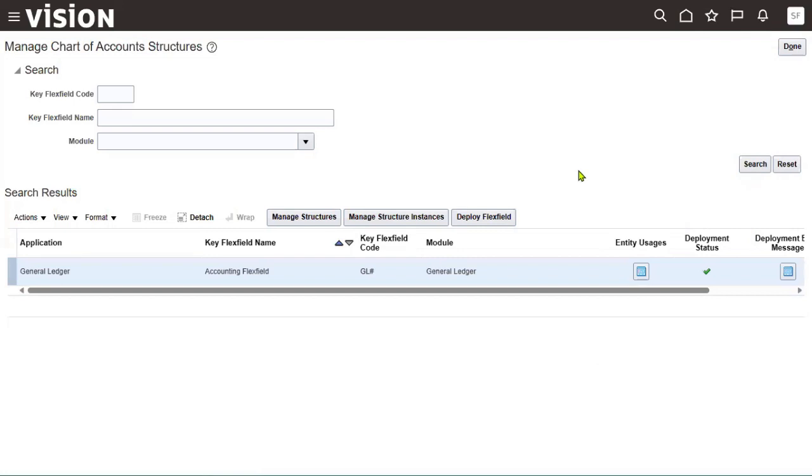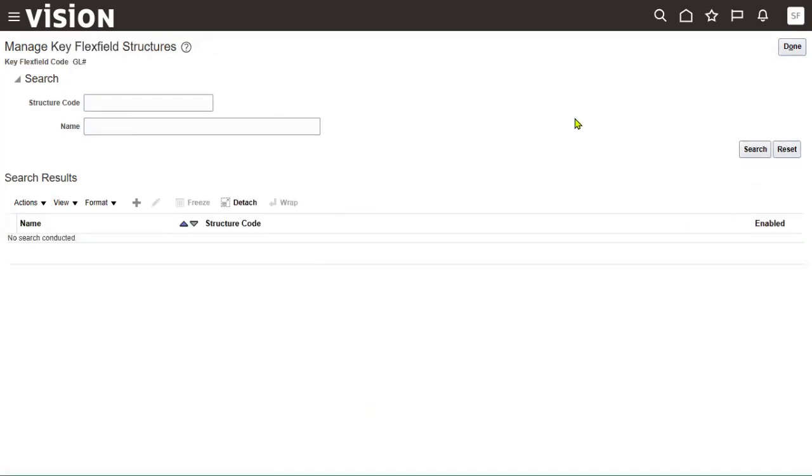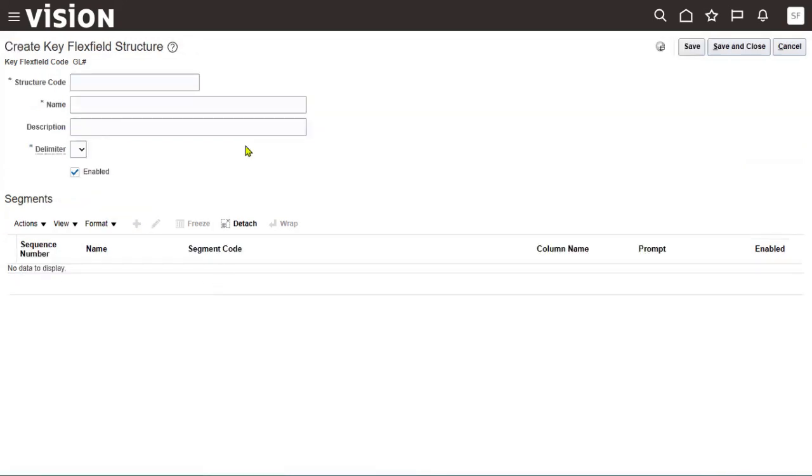Now, when we click search button, I can see that chart of accounts structure. The status is success. So now we can configure the structure. If we get any error like some other user is using it and failed to lock the record, then the meaning of that is someone else is working on the same task. So we need to wait for a couple of minutes and then start configuration.